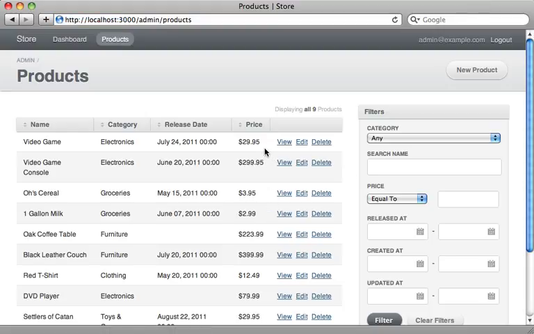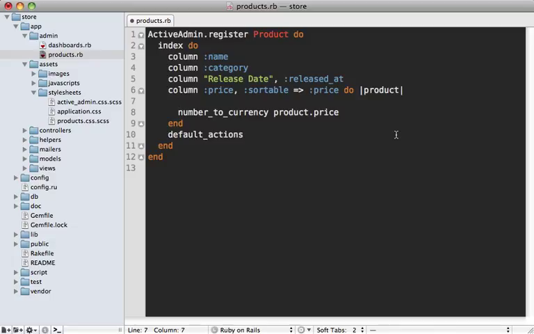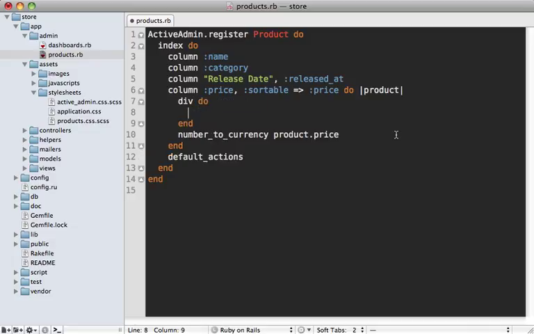Now what if we wanted to change the alignment of our prices so they're all aligned on the right side of the column here? Now we could do the text alignment through CSS, but first we need some way to reference this price value through our style sheet. And ActiveAdmin provides a way to generate HTML that's very similar to Markaby. All you have to do is call the name of the tag that you want to generate. So if we want to generate a div here, just call div and then pass in a block, and whatever's returned from this block will be the content of that div.